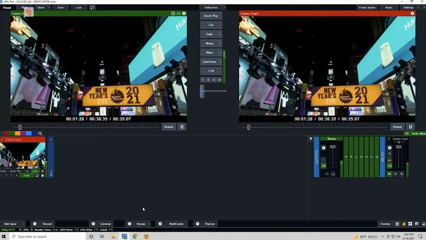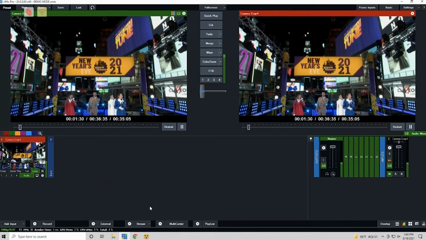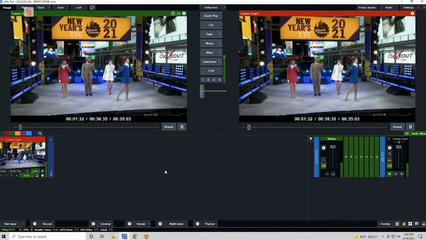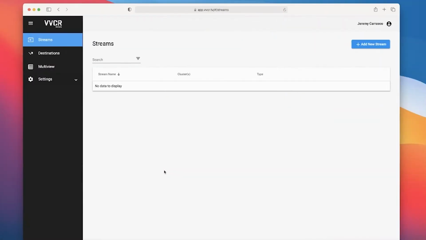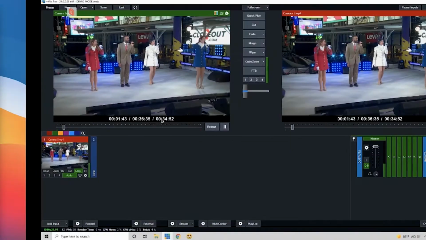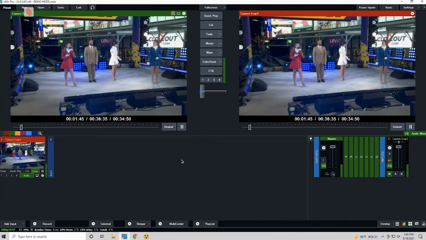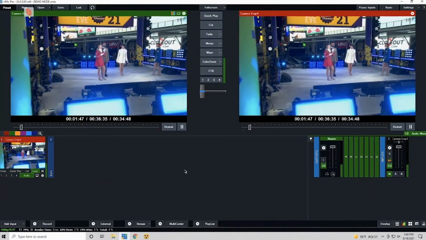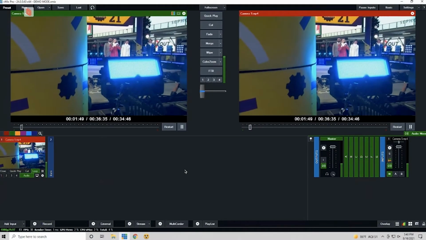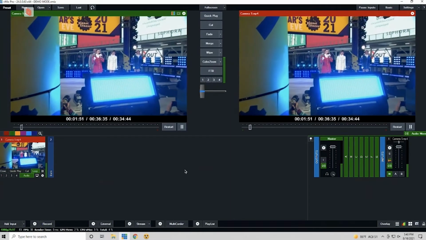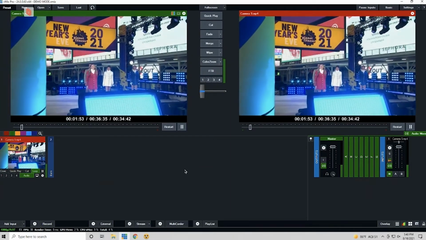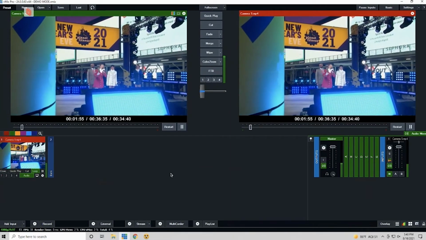And you might be saying, well, vMix already has RTMP streaming built in. And that's absolutely true. But if I want to also create multi-views, send it to some other destinations, it's best to do that in the cloud rather than doing that at the source, because you don't need to use as much bandwidth streaming up to the cloud. Also, that way you just have one output in vMix. It's less taxing on your system. So there are a lot of benefits to going into this more distributed approach.